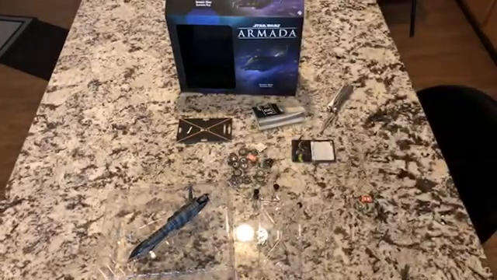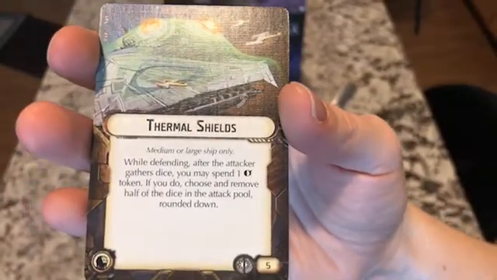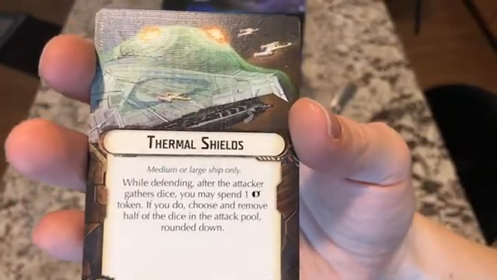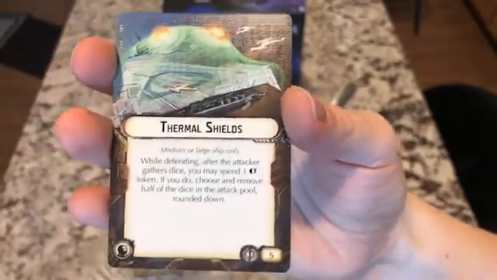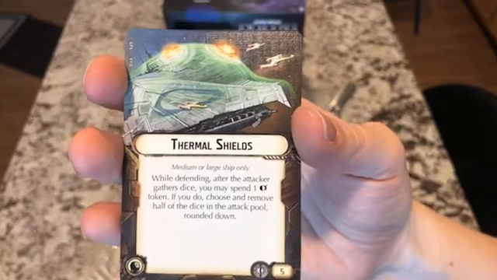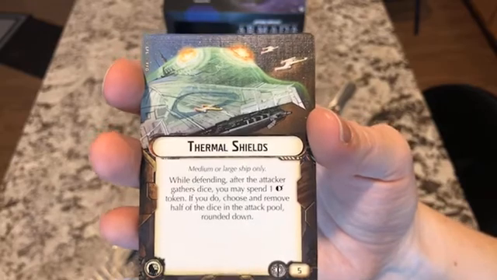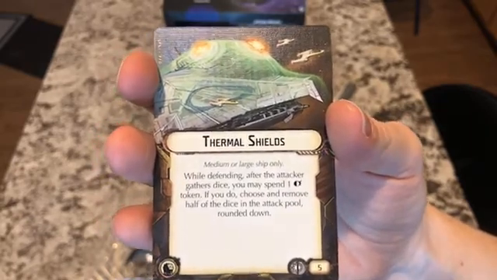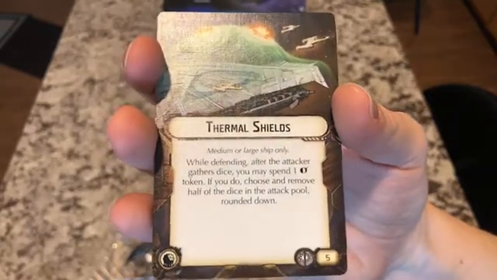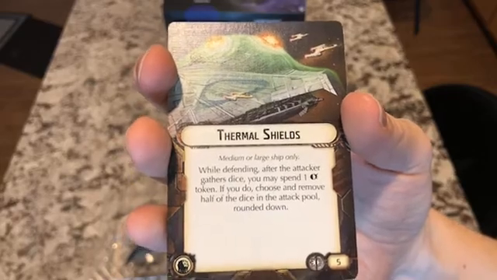We have 2 of the Thermal Shields, which could go on a medium or large ship. And this is a large ship. But because it's medium, it means it could also go on the medium ship you get in the starter fleet as well. While defending, after the attacker gathers dice, you may spend 1 brace token. And if you do, choose and remove half of the dice in the attack pool rounded down.